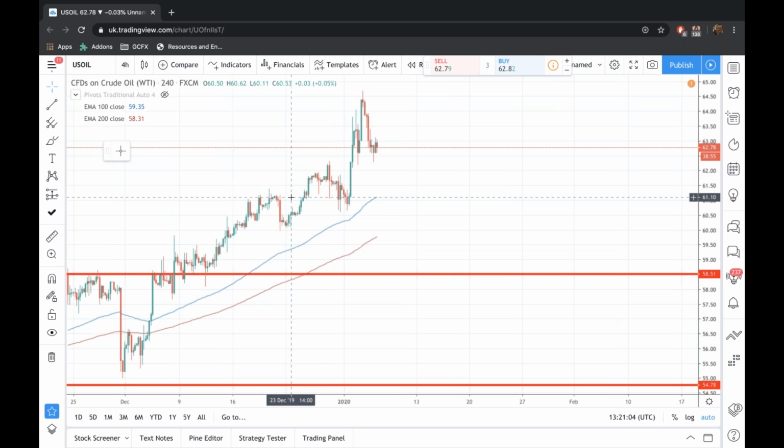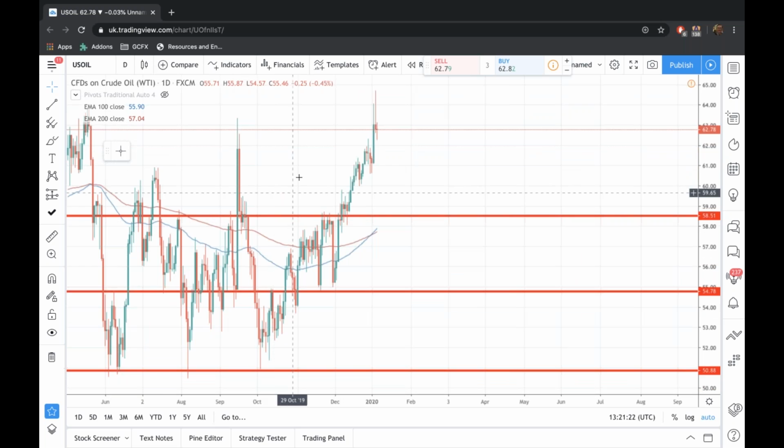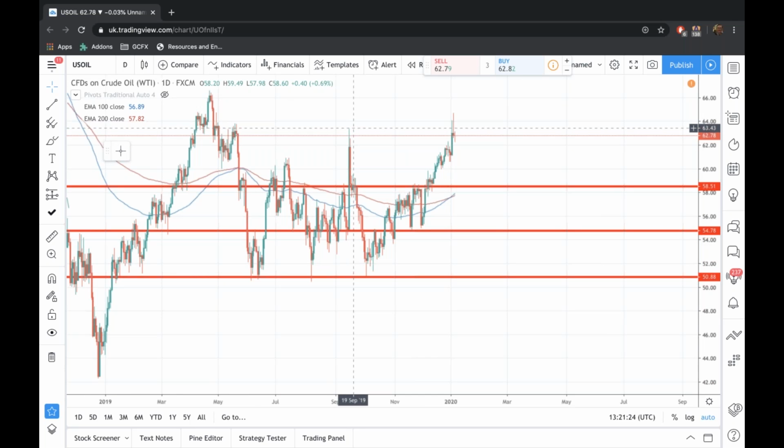Now, this is what's important to say. At the moment, there are no supply issues with oil, okay? And we know that with the OPEC Plus meeting, the market has been oversupplying oil and they have agreed to cuts. So the general picture for oil is that the market is well supplied, okay? You can see that's partly reflected in this price action yesterday. Price moves up to the 64 level and then sells off because the market is not really convinced that there's going to be big supply issues with oil in the longer-term fundamentals.